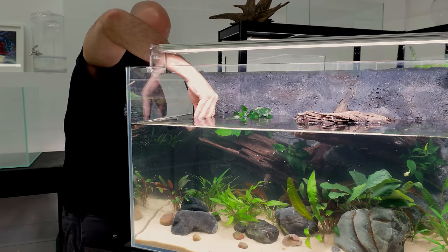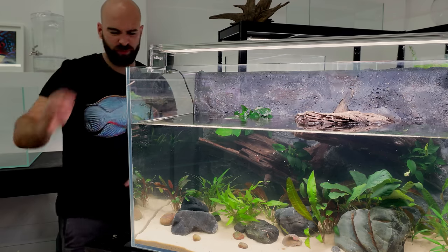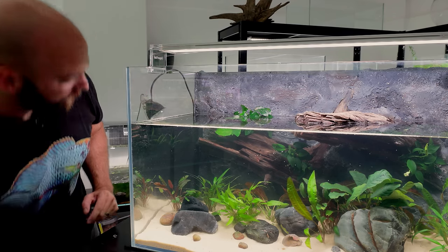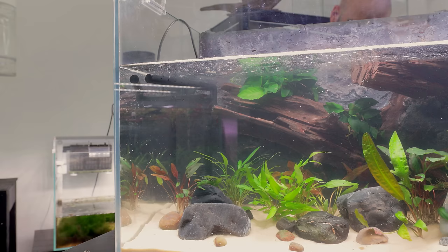Now this one's rated for 1,000 liters an hour, so it's over 10 times, something like that, because we've not even filled the tank right up. No, 5 times, I don't know. All I know is it's gonna work really well. And the good thing is you can barely see it there against the background, can you? Let's switch it on.